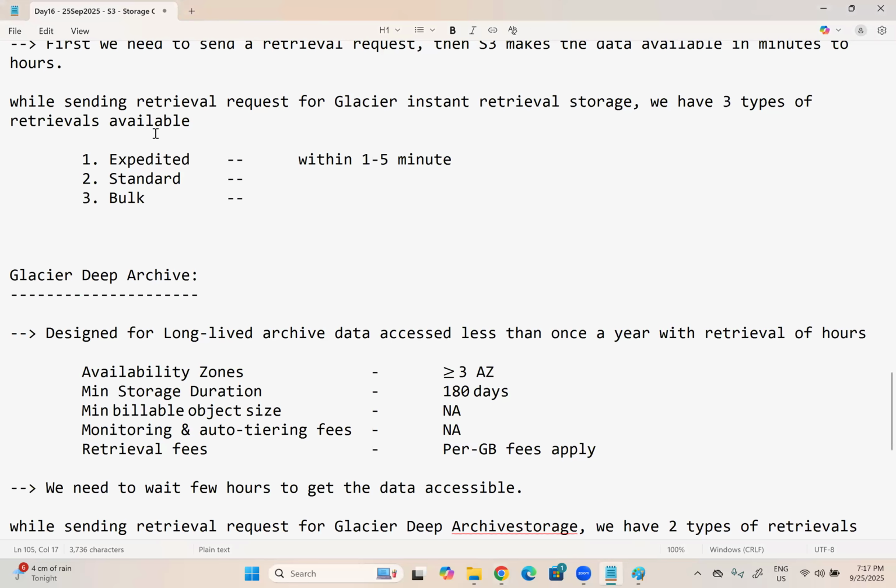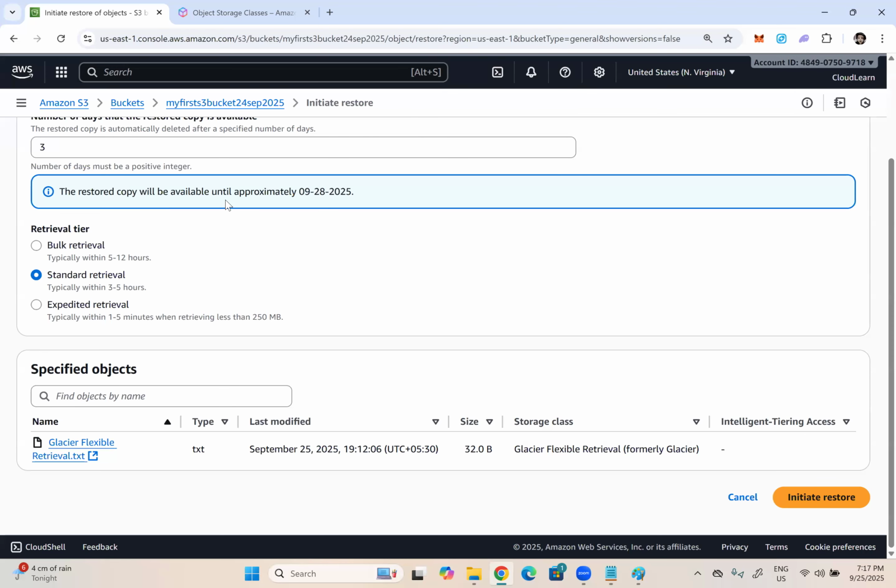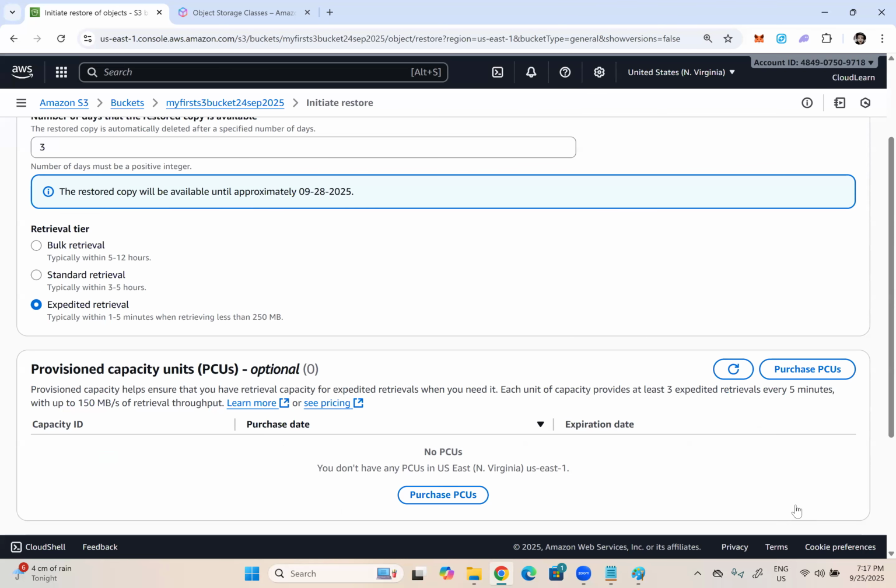But retrieval charges are very low in bulk. Retrieval charges are a little bit high in standard, and expedited is higher than standard and bulk. These are the waiting times. Now I'm going to use expedited retrieval so that our data will be available within 5 minutes. Let's scroll down and click on initiate restore.